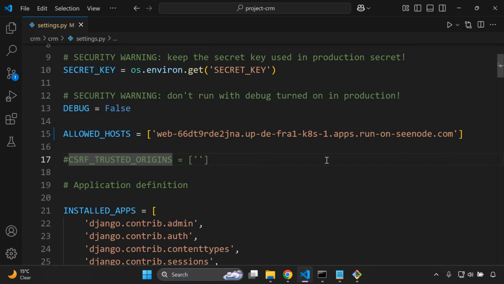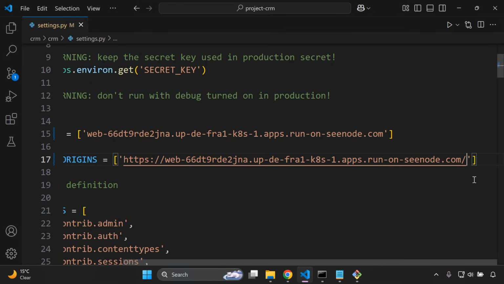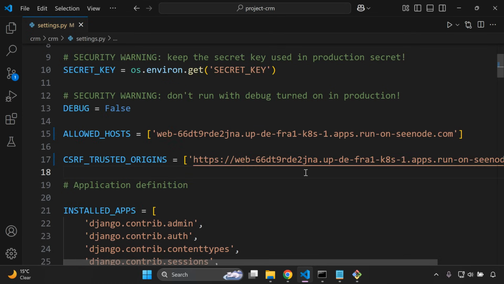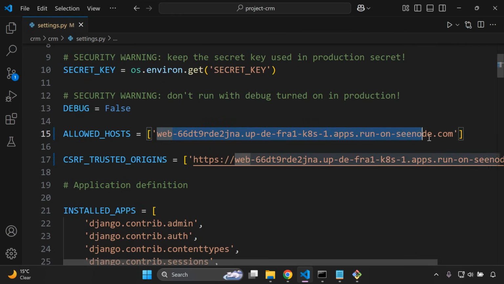And then the CSRF trusted origin. What you want to do is paste it as follows, but make sure that you remove the / at the end. This is very important, or else this CSRF trusted origin isn't going to work. Essentially this line of code says that this is a trusted origin and that you can make post requests on this website accordingly. So remember, you need to include the HTTPS scheme here, and you need to ensure that you don't have a / at the end. And as for the allowed host, you just want the raw domain name, so mydomainname.com, for example. That's just something very important to remember.